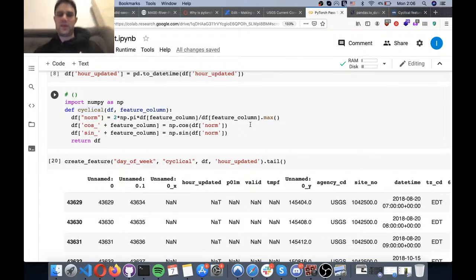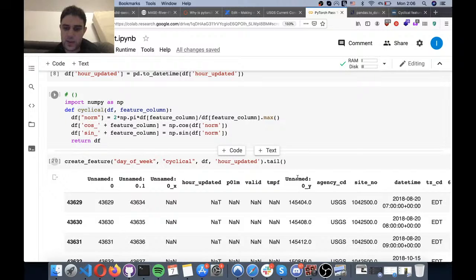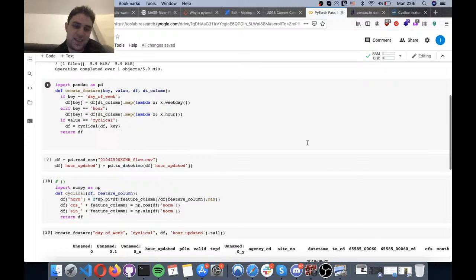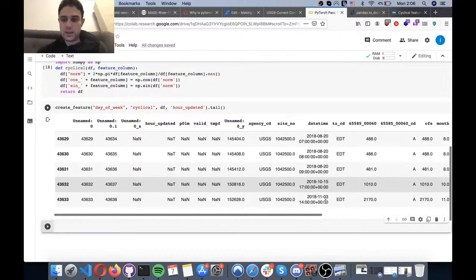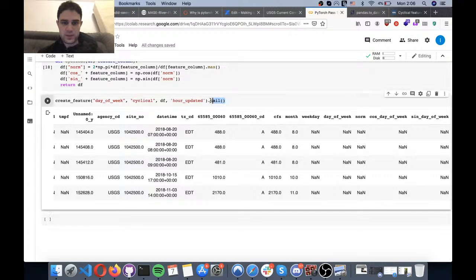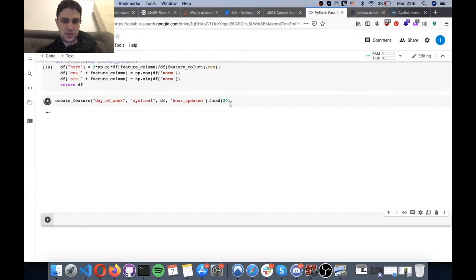That was the author of that data set. I now have to go back and figure out why that is. But that doesn't affect the specific feature that we're doing. Maybe if I just head this by like 30, if I want to see 30.